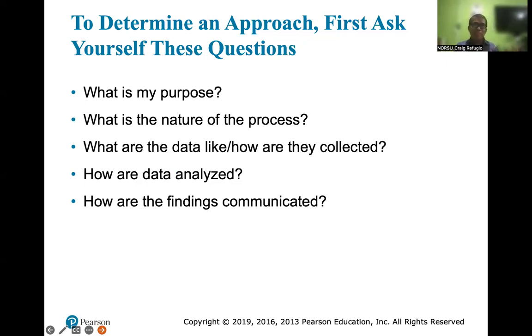The findings must be communicated, but where should we communicate the findings of the study? So there is a part in a thesis about the significance of the study. Under the significance of the study, you are going to enumerate who are the people that can benefit from the findings of your study. What are those different organizations? What are those different companies? What are those different associations that can benefit from the findings of the study?